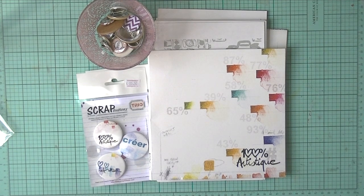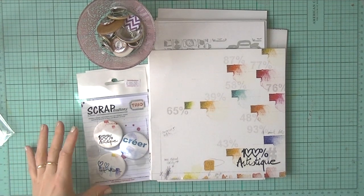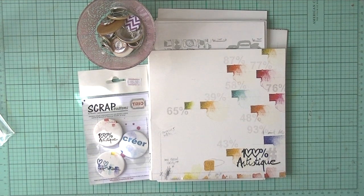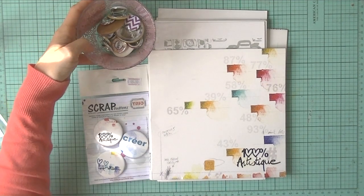So today I'm going to show you a layout. Well, we'll create a layout, but I'm also going to talk about some products. I'm on a new design team, which is called Scrapbuttons, and it is a brand that is based in France, and they have lots of really fun products. And I'm just going to show you a couple of them today, and I'll leave you all the links to their online shop. Lots of their products aren't in the shop just yet, but just wait a bit and they'll probably upload all the products very shortly.